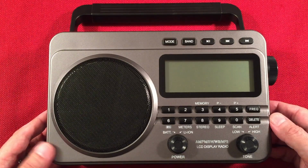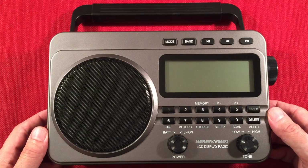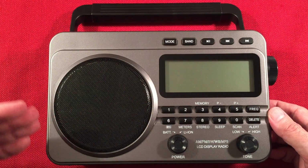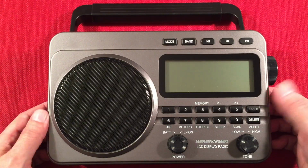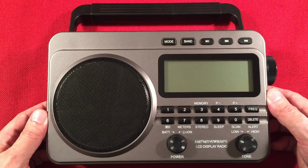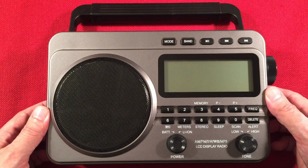My only dislike, a gripe about this radio, is the slight tick that you hear at a low level, like when the audio gets a little lower. I don't know if you guys are hearing it, but it's a tick once in a while, and it's a little annoying to me. So that kind of throws me off a little bit. If they can fix that, awesome. But this radio cost me $25, so it's a great deal for that money. I'm gonna overlook that. So it still sounds fantastic, as you heard.